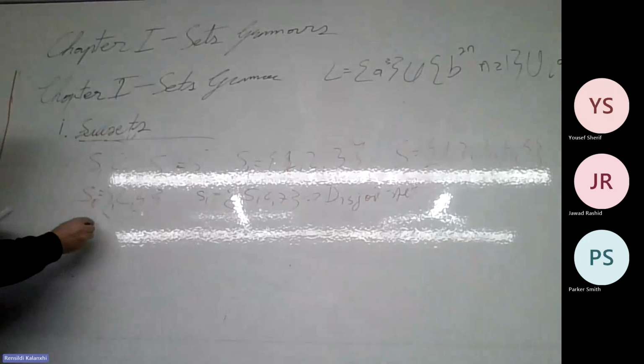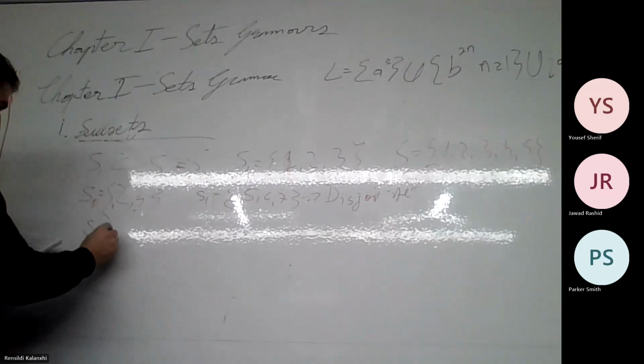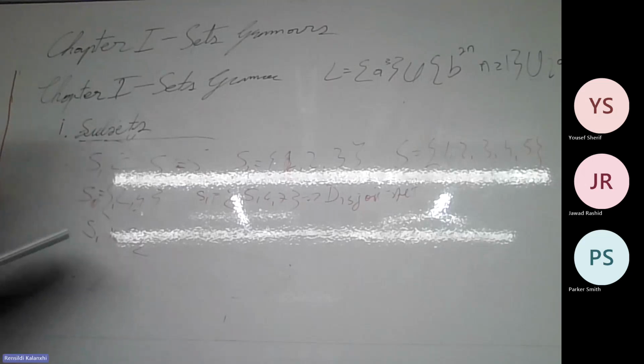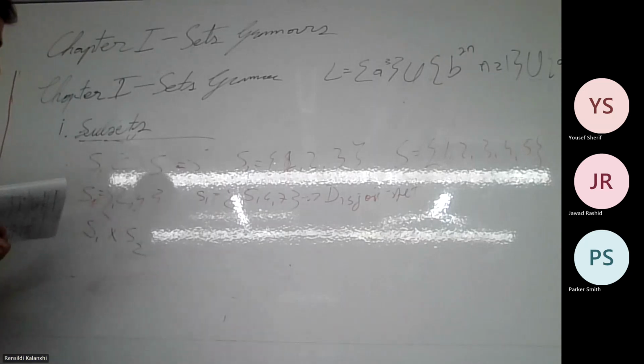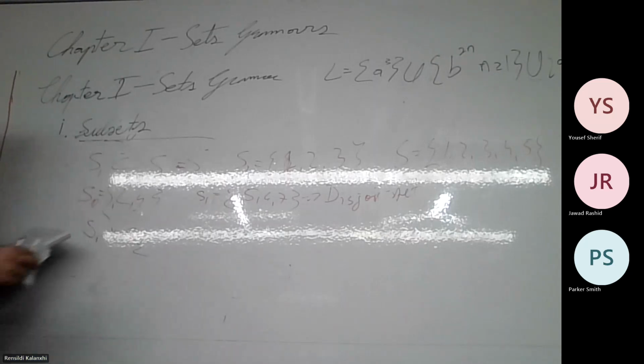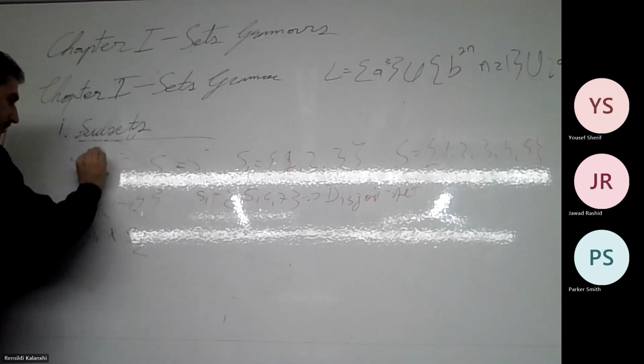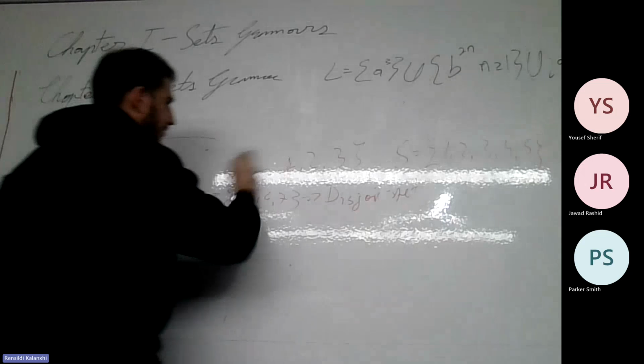We can also do this. Is that cross product? Or just multiply? I don't think there's cross products here. I don't think there are matrices. I think they're just multiplication. If it's matrix, I believe it would be called cross product. But let's say it's just S1 times S2. I'm not sure, by the way.